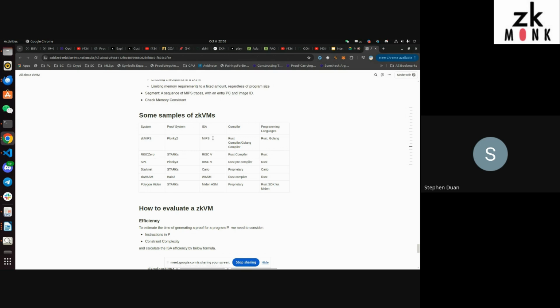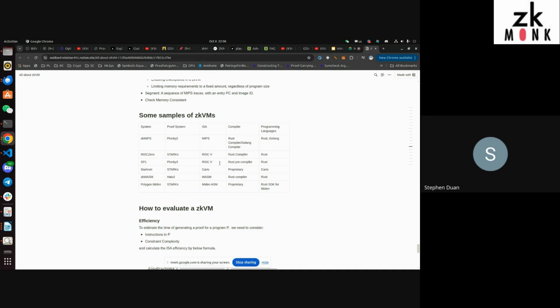And for RISC-V, there are a lot of zkVMs that implement it, apart from RISC-0 and SP1, like Pod Labs and Lita Valida, who are also trying to support it.